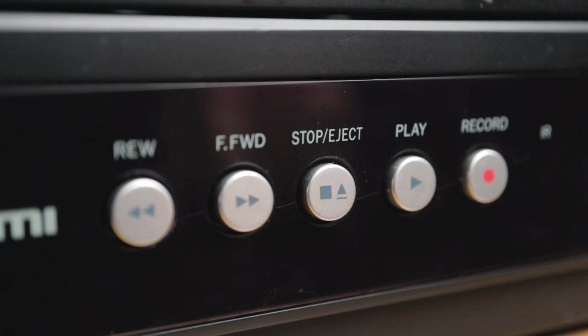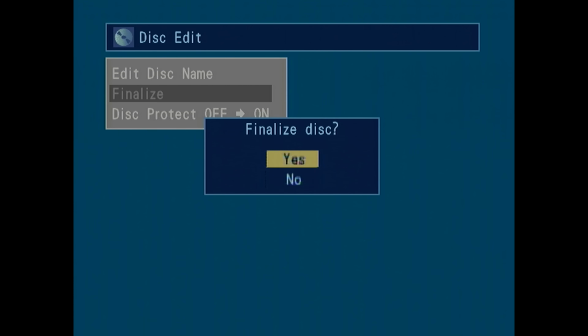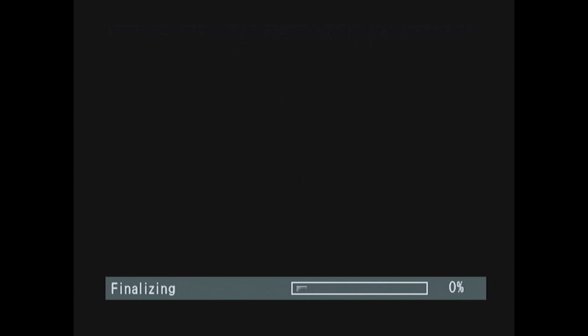When you hit the end of a movie, you can manually stop it, or it will automatically stop after 3 minutes of blank tape. Once you stop, it has to finish writing to the disc, and when you're done writing everything you want to the disc, you have to finalize it, which locks it from being written to and makes it readable by any DVD player. It doesn't take too long, about 3 minutes for an hour and a half of video.